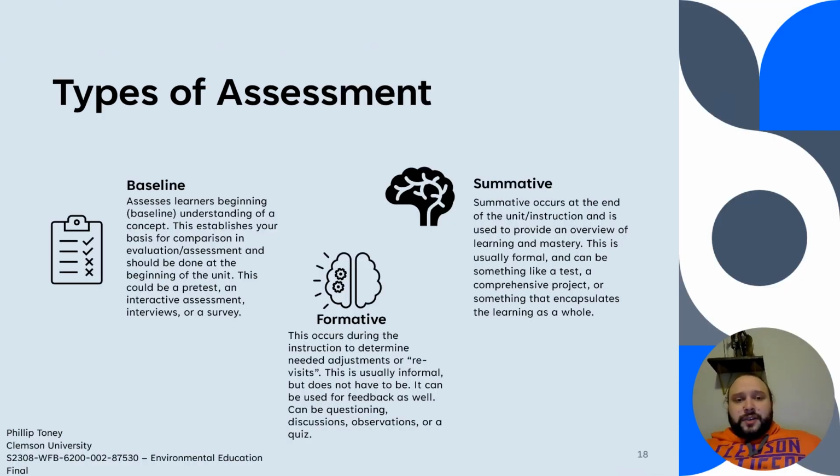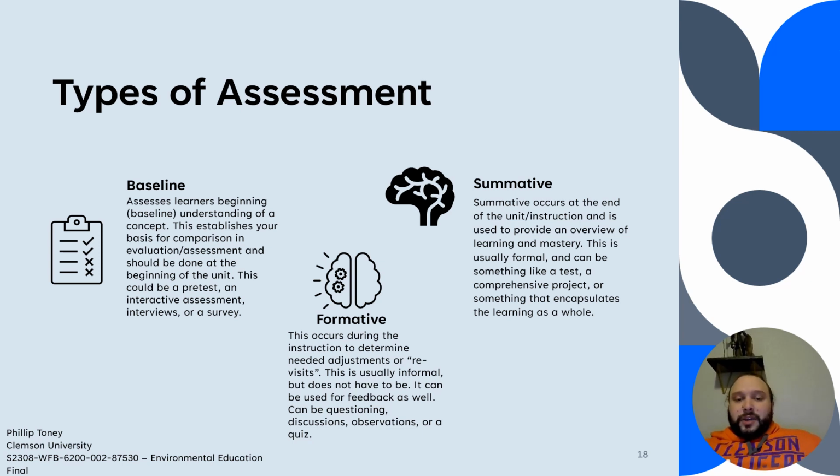Different types of assessments: baseline, formative, and summative. Baseline, you're going to do that at the beginning. So that's where you're getting an idea of what they know before you've even really started it. And this could be something like a pretest or a survey that's done beforehand. And this is a great thing to do, again, to get an idea of where your students are already at.